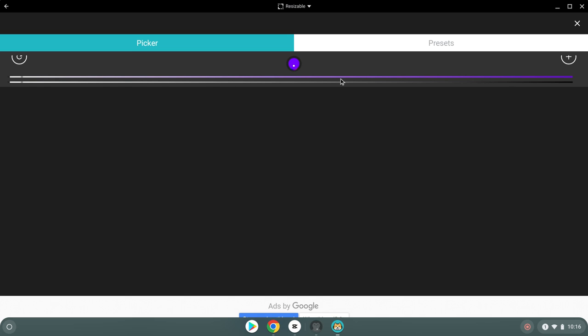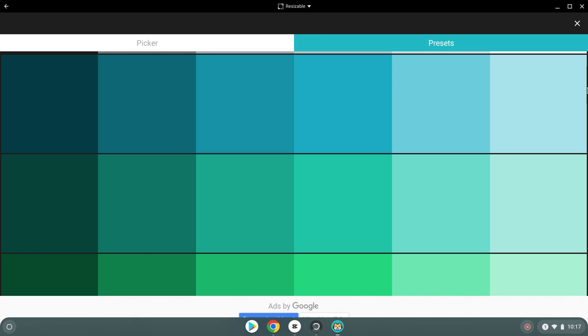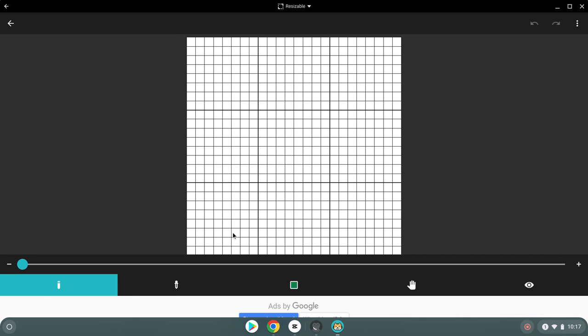Okay, I haven't really done the picker yet, so let's just use the presets right now. I'm not using like a real mouse. Let's try this for a second. I'm using like the keypad mouse just because I lost some of my mouse, but I still recorded.